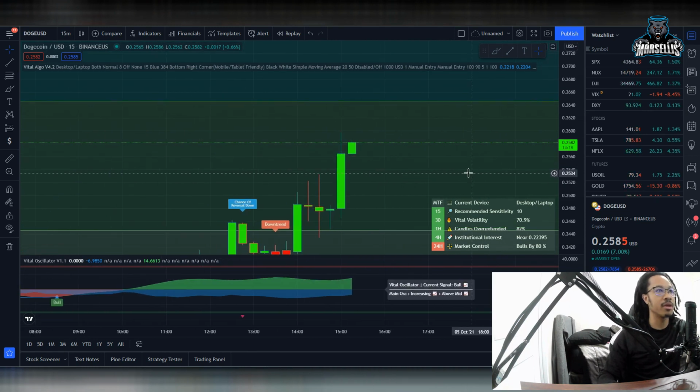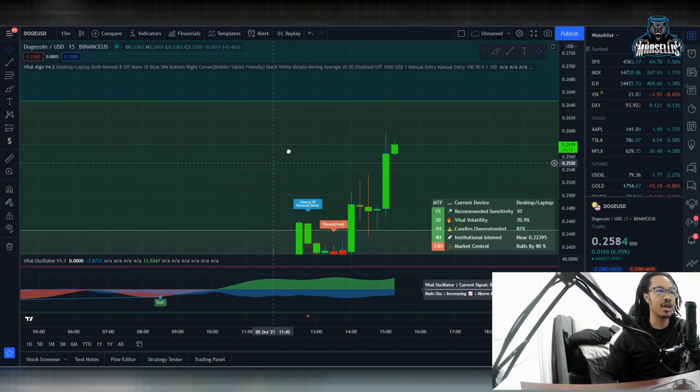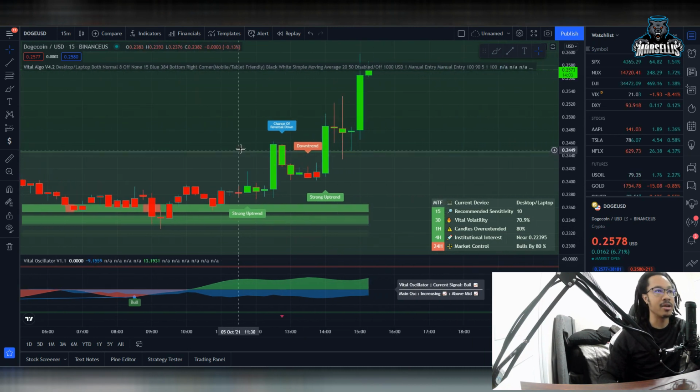As you can see here, we're bringing more candlesticks up here. So we're more than likely going to break this 2650 resistance, but we are going to be followed by a slight downtrend, just like how we did back here, if we follow this same idea right here to a T.